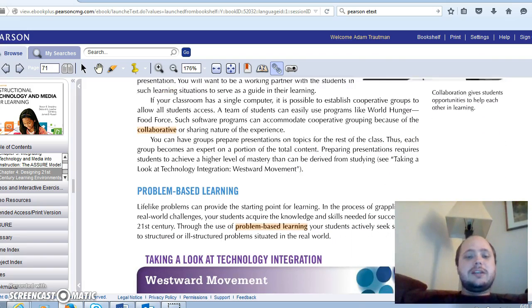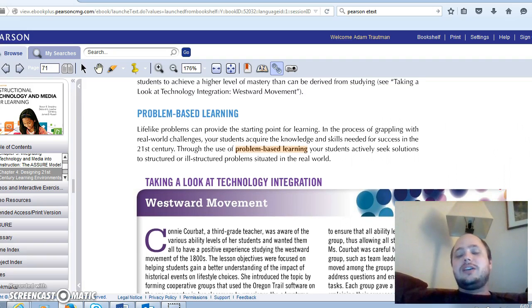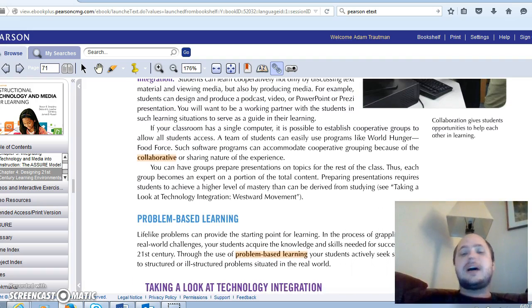The next one, problem-based learning. I think this is an awesome one. I try to put in as much as I can because I think it always is important to have those real-life examples or those real-world problems in the classroom. And I really do think it helps with 21st century learning. It's one of those things where the students really are able to put themselves in 21st century spots.